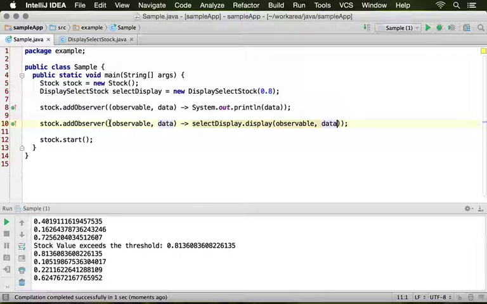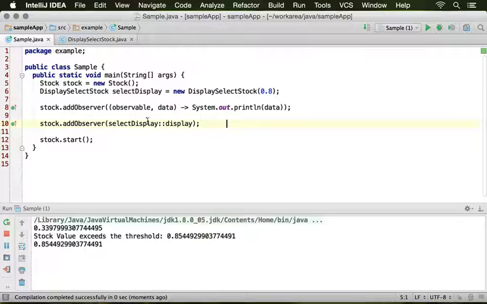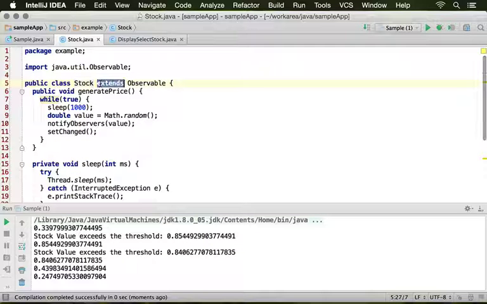But the good news right here is we can eliminate this commonality, and we can use a method reference, and this simplifies the API a little further. So we didn't have to implement the observer interface, but at the same time we got rid of a bit of a ceremony here as well. So you can see the benefit of using the lambda expressions to implement the observer, and so that eliminates some work. Unfortunately, you cannot eliminate the observable itself because remember it's extends and not implements, so we still had to really use extends. We cannot use a lambda for that purpose.